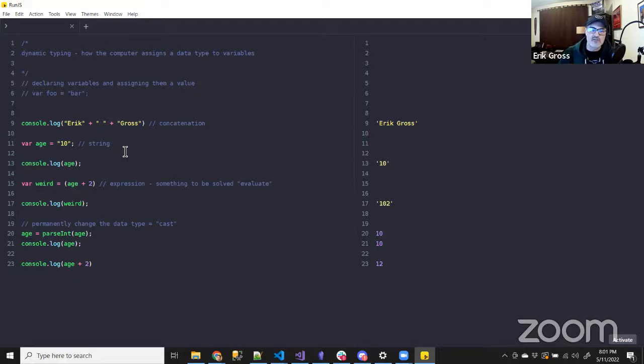For now, let it be enough to know that this kind of thing is possible, that the interpreter can look at the specific situation and temporarily consider the data type of a variable to change for certain operations. But that you can also, for lots of the built-in data types, explicitly change their data type. Questions so far? Just one.